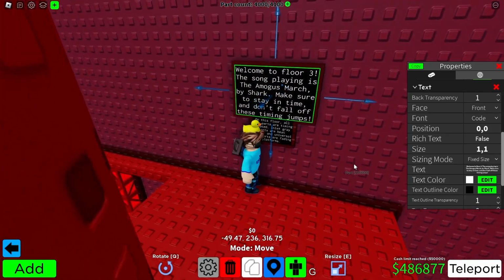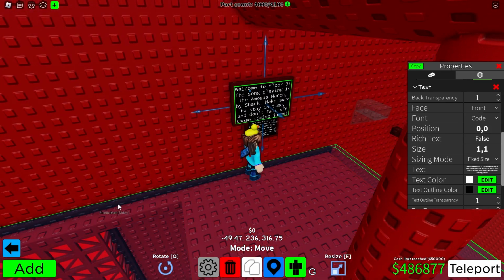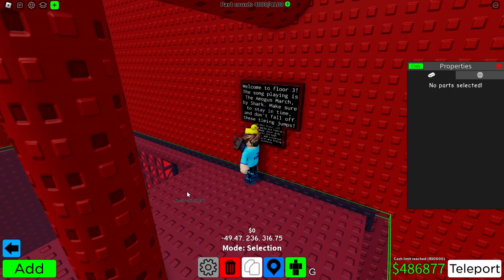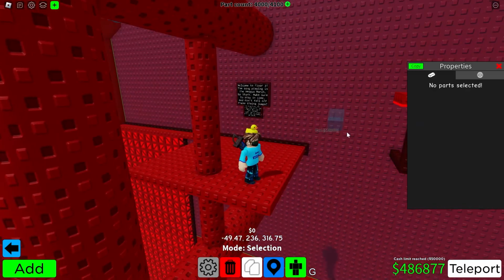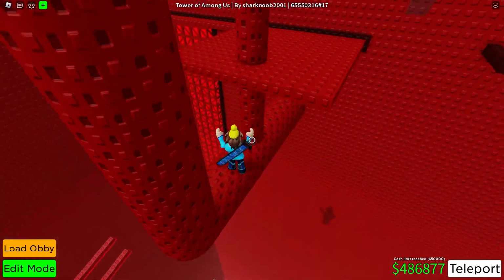Welcome to floor 3. The song playing is the Among Us March by Shark. Make sure to stay in time and don't fall off these timing jumps. On this floor, all gray parts are timing related. Inlet gray parts are beat blocks and universal gray parts are fading platforms. So you first need to go get a button to activate this, which is just down here.